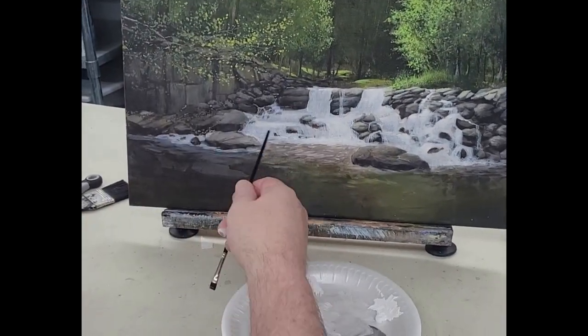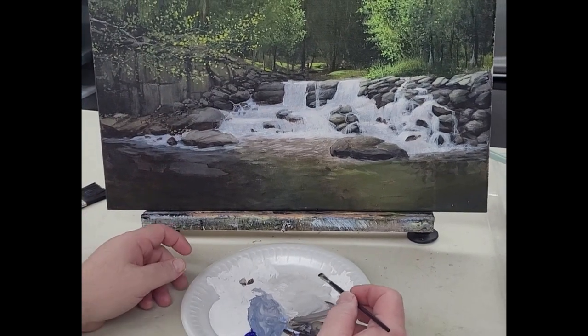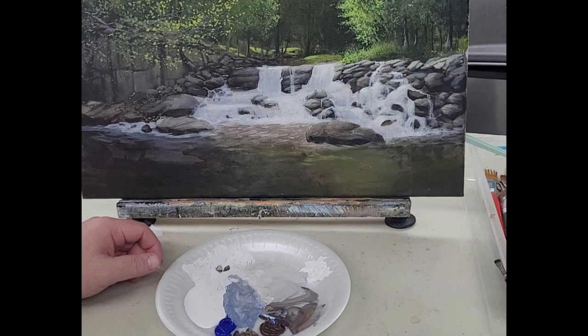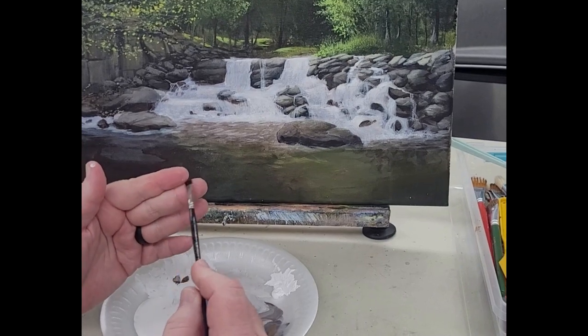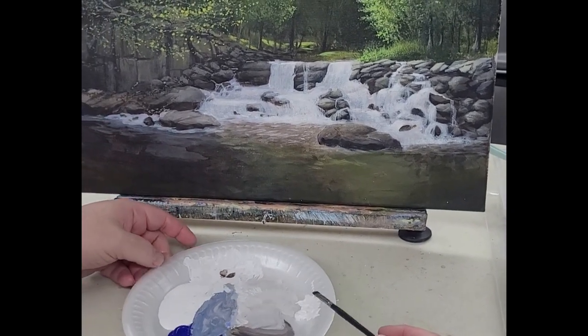You see how dark the blue side of this is? I may even do another layer over there on some of that to make it even darker. But I'm going to use my little flat brush. If you've got something that'll keep a flat edge and kind of small, it can be a stiffer bristle. This one's soft, but I'll use it almost dry to make these ripples.